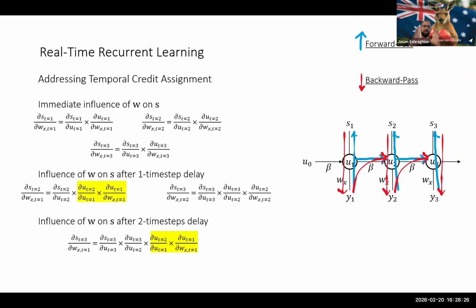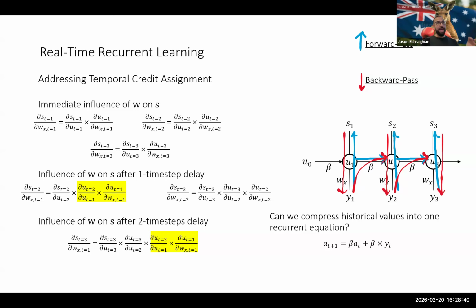So I'm going to first conjecture or propose an equation that looks something like this. And what you're going to see in a moment is a new variable alpha. Alpha at my current step is equal to alpha at my previous step multiplied by my decay rate, added to my input y, which is also multiplied by my decay rate. This feels a bit arbitrary, right? It came out of nowhere, but let's see how we might use this. I might also give up on trying to show you how to use this, and depending on how the slide deck goes, let you appreciate that everything can be snowballed into this term.